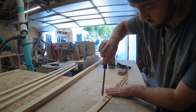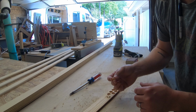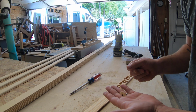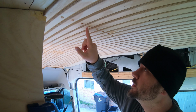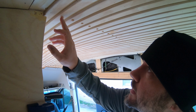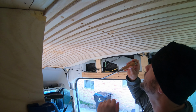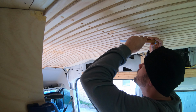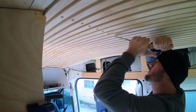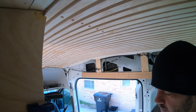Essentially, you just take a screwdriver, a flathead, pop them out. And now you have perfect little plugs to make it look like you never had any fasteners at all. So now we have our fillers. They're glued in and they're dry now. So you want to go with the grain. Take a sharp chisel. Go with the grain. And give it a little pop. Pop. Most important thing is with the grain. If you try to go against the grain, it's going to eat it all up.